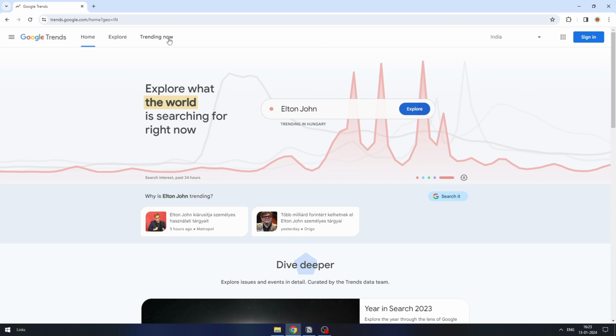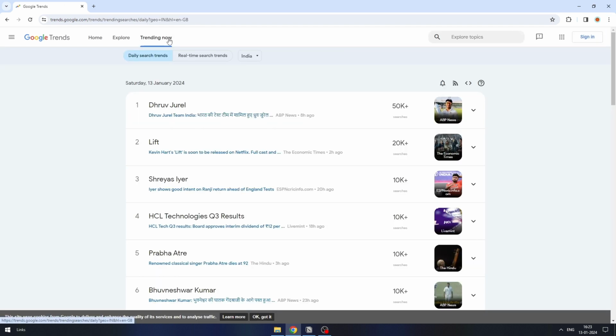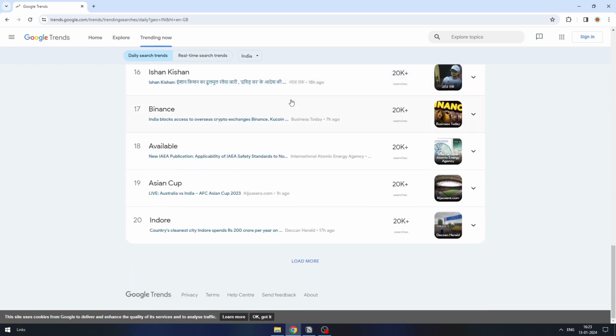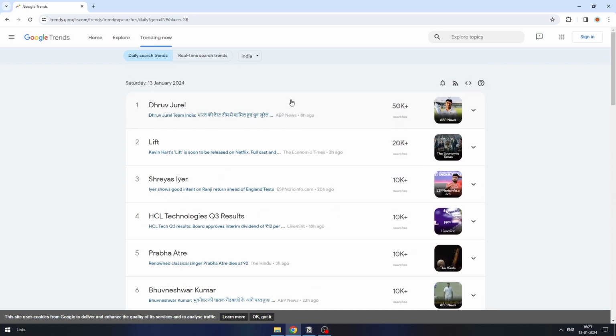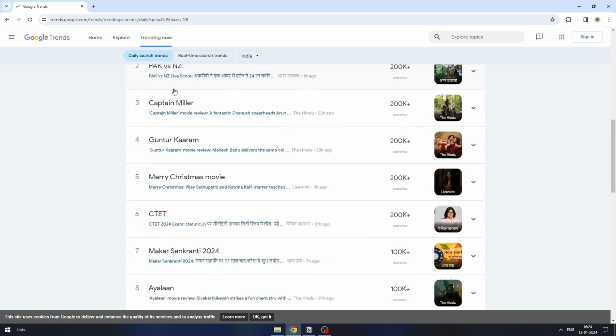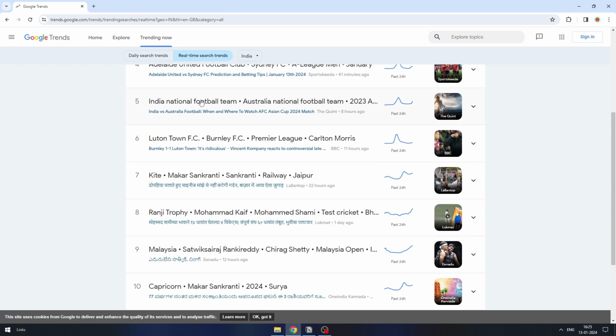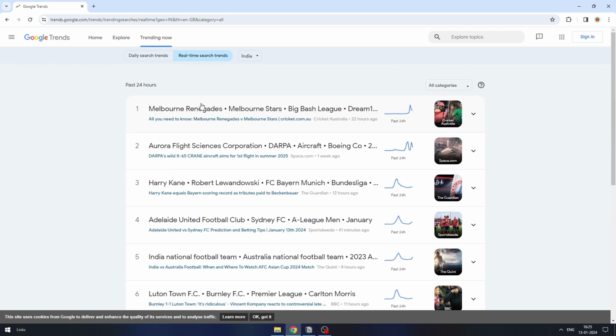The Trending Now section highlights the most rapidly rising search queries at a given moment. It gives you a real-time glimpse into what people are actively searching for, showcasing the hottest and most popular topics on the internet. The Trending Now section in Google Trends includes 2 parts: Daily Search Trends, which shows what people have been searching for the most throughout the day, and Real-Time Search Trends, which reveals what people are searching for right at this moment. This can be beneficial for content creators who want to create content on a trending topic before it gets saturated. You can also select a location from here, choosing from which part of the world you want your data.